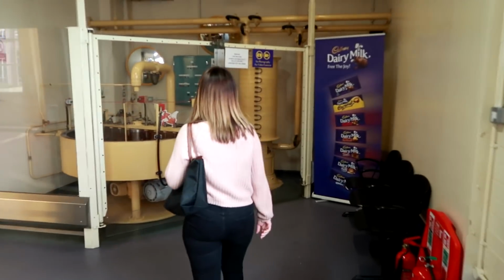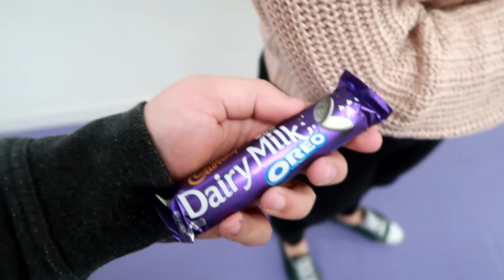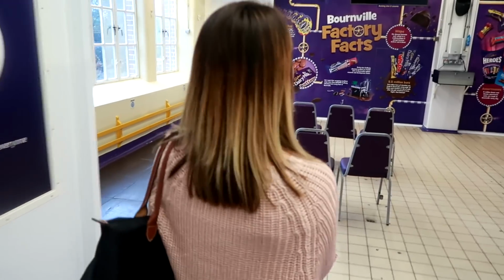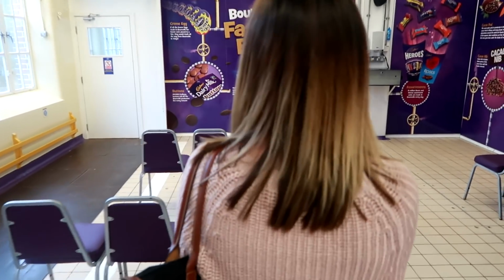Ooh. Oh, what have we got here? Oh, no photography or video. Well, we've got more chocolate. They're trying to fatten us up. Already had one bar. Yeah. So we just did some chocolate tempering. I don't believe you were allowed to film that bit. But yeah, we did well. I mean, the palette knife stage, I was absolutely fantastic at it. Oh, I was fantastic. She's going to tell stories about how good I was.